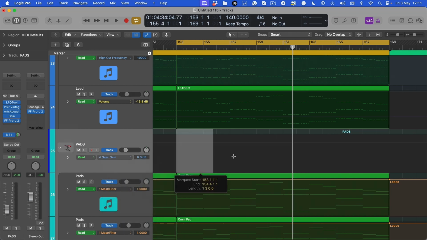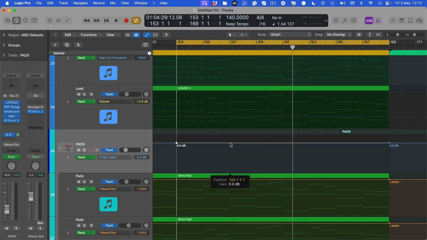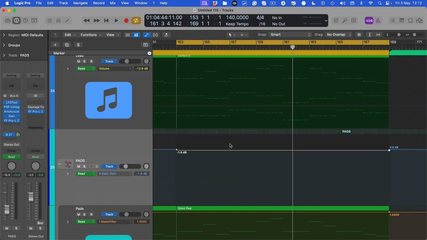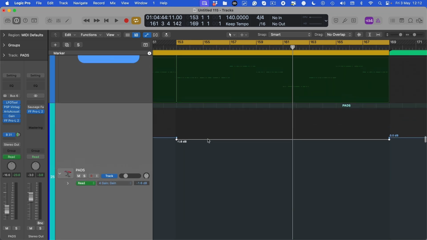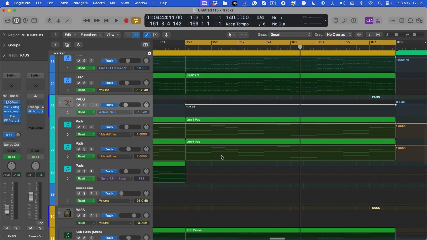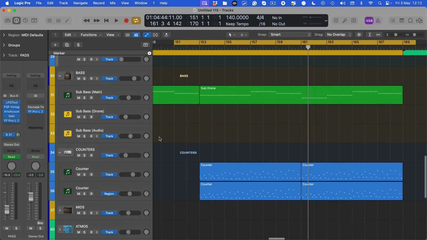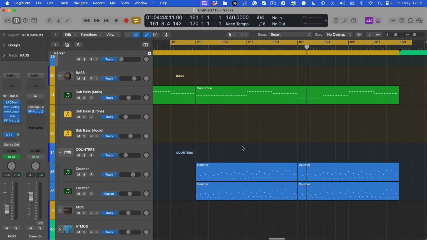And all we're going to do is cut the leads and the pads by 1.5 decibels. It's only a small amount, but it adds up and it will allow for the counters to come through a bit. Now, pre-warning, this is very subtle. But essentially, we're cutting 3 decibels of sound, so it has to make a difference. If you think about it from a theory point of view, whether you hear it or not depends on how developed your ears are, but we are turning down the pads and the leads.